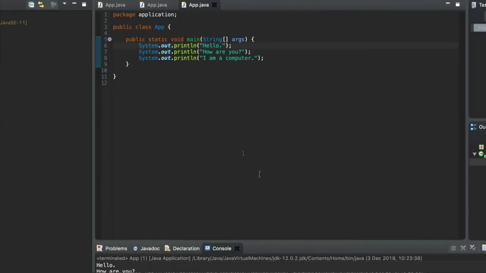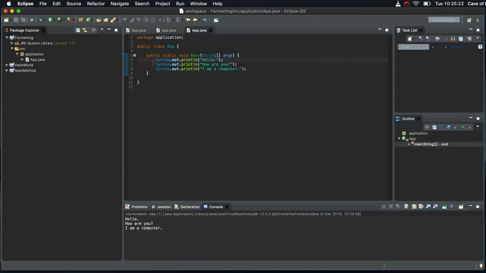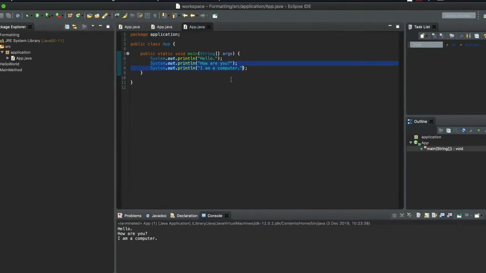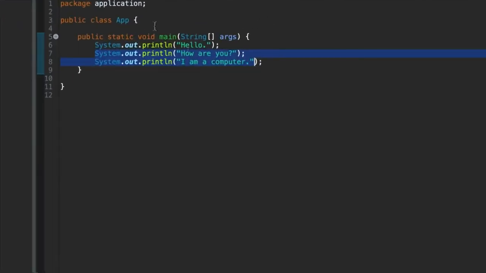Hello, in this video we're going to take a look at auto-format, which is really important and very, very useful. So hopefully by now you've created a program yourself with three lines in it or more, however many you like, and we'll use that to talk about formatting. So we've seen that if you have curly brackets like this, an opening and closing curly bracket, that's known as a code block. So we have a code block here, and there's another code block here.